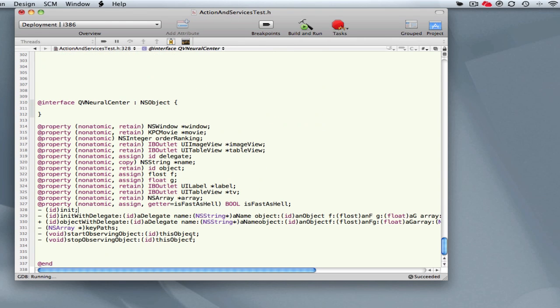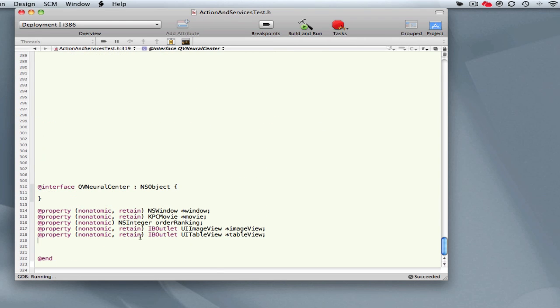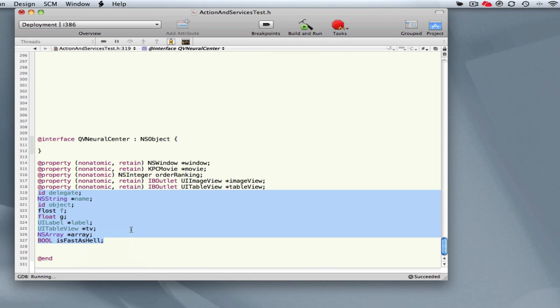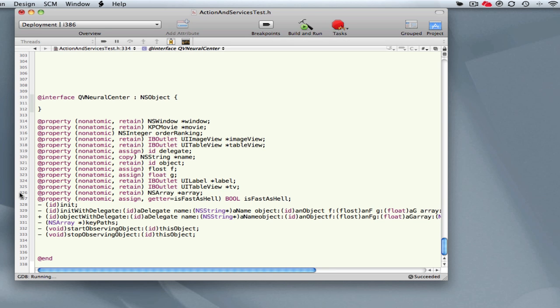So the key takeaway here is that if you're just working with a 64-bit runtime, you are just using properties and allowing the LLVM compiler to create your IVARs at runtime. Then you can temporarily define your IVARs like so beneath your properties, select them, invoke your service, and then paste right over, and then continue on.